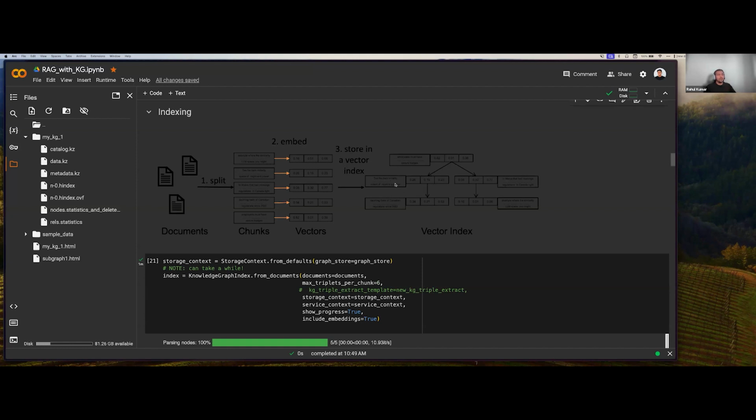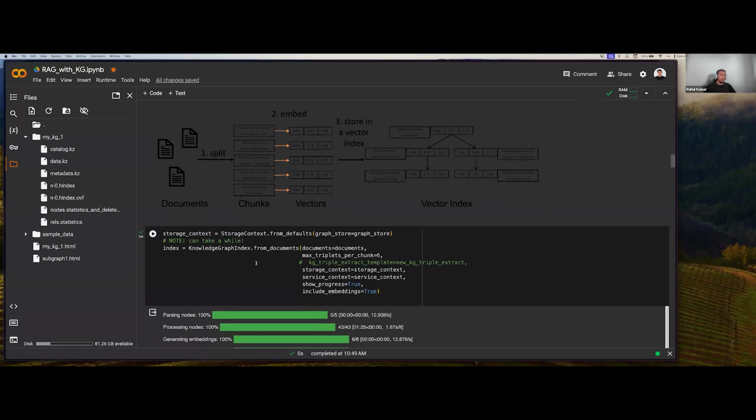So, and store that into vector indexes. So these are the triplets that we are creating, and with their embeddings, which are their attributes, and store it into the vector database. This is the underneath operation that's going on that we're going to see in these 2 lines of code. And let's see what this thing is.